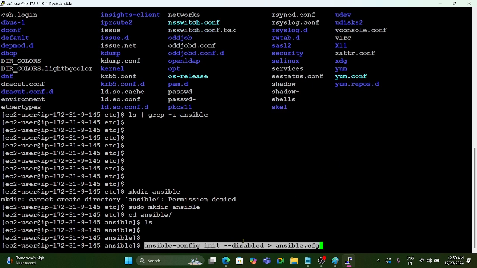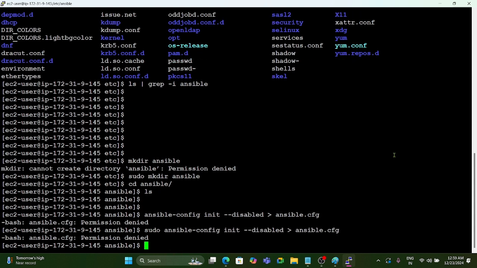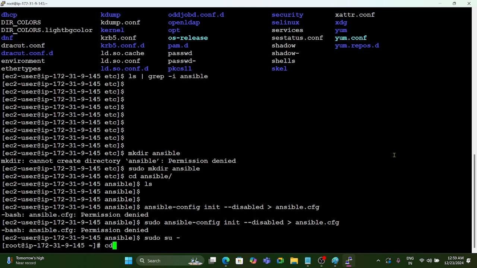This disabled will comment all the lines. This is also permission denied, so I am using sudo. I am switching to root, then I am going to create it. It is not allowing me to create.